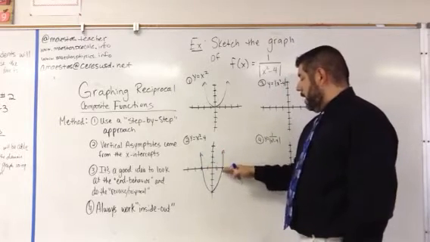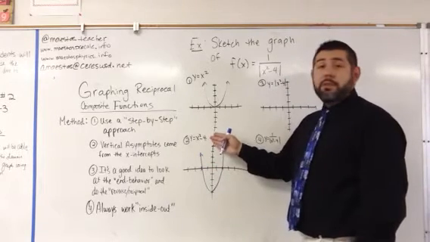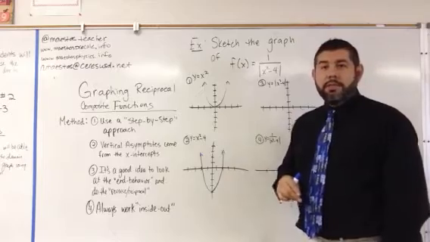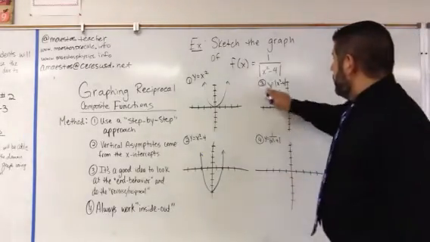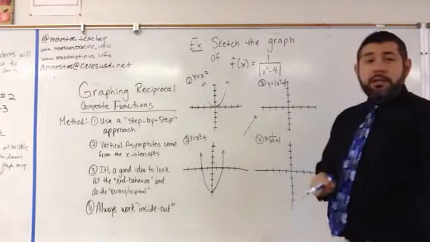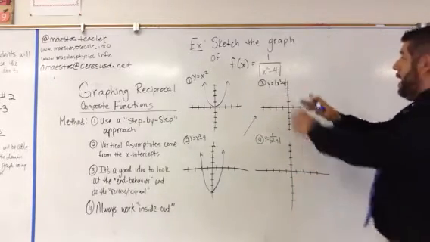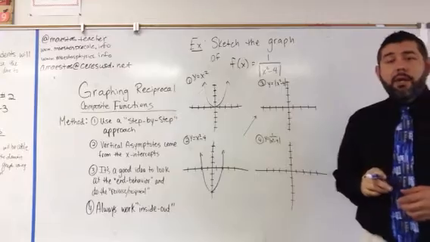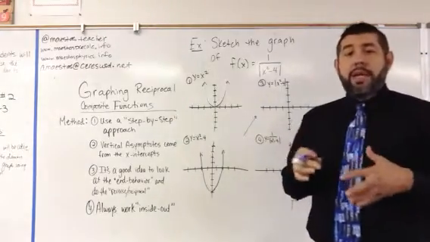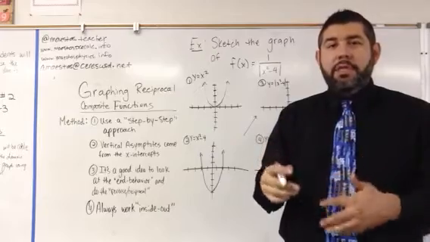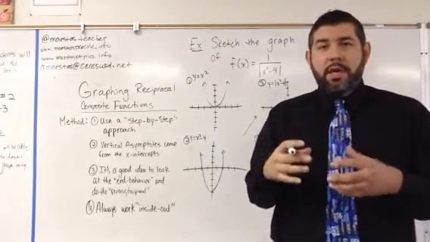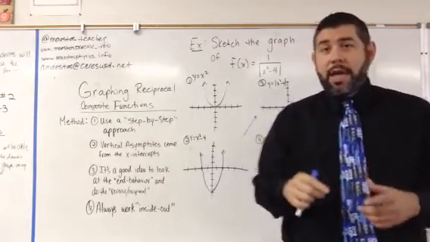And we know that the x-intercepts are 2 and negative 2. If we set this equal to 0 and solve for x, we get x equals 2 and x equals negative 2. Now we're going to move to step 3. We're going to add the absolute value part to it, and we know that an absolute value makes everything positive. It doesn't change the curvature at all, but it does make everything positive and reflect around the x-axis.